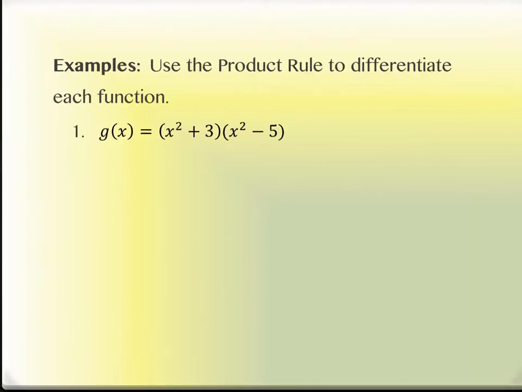So let's go back to the first one. We're going to practice this process. My individual pieces are now underlined, and we're going to take the derivative of g of x. What I suggest doing, because I like that I can always start it, is to just rewrite the first piece, x cubed plus 3, and then to take the derivative of the second piece. So what's the derivative of x squared minus 5? 2x, that's right. And then it's addition. And now I go back to the first piece and I take its derivative.